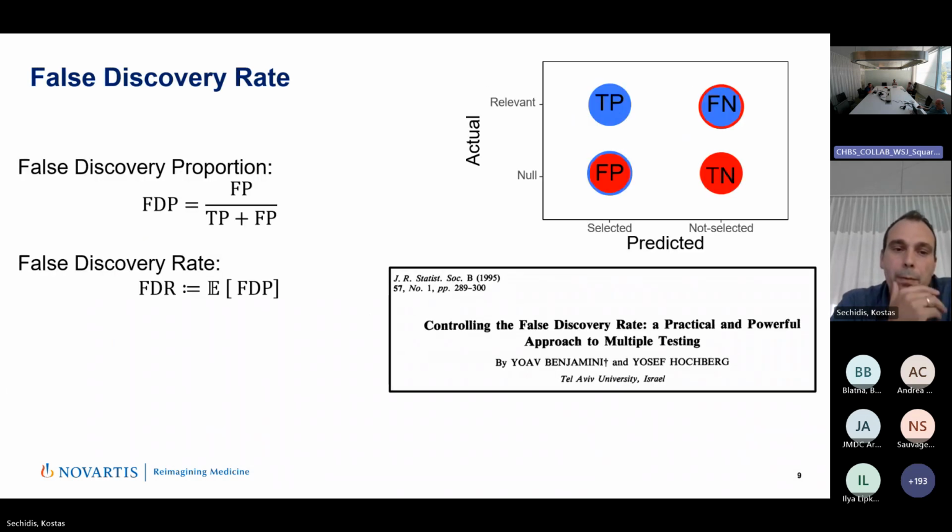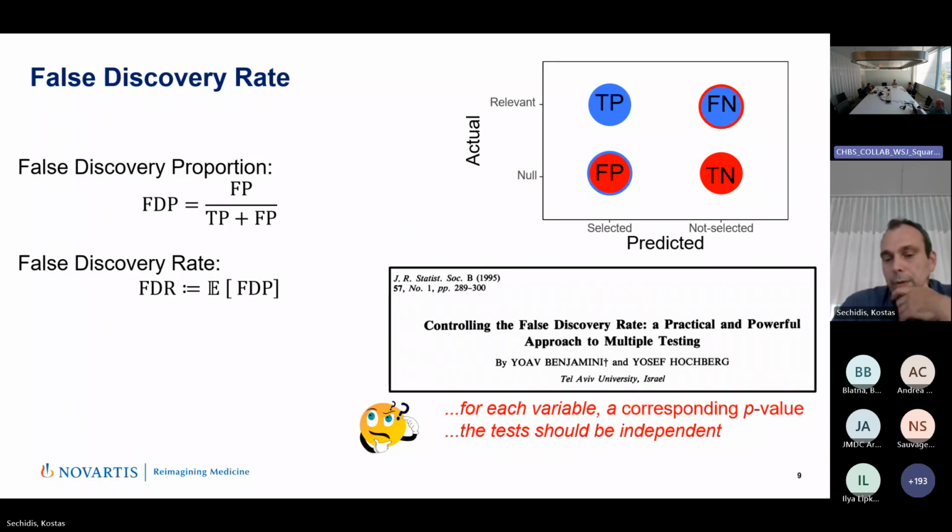And a bit of background: in this seminal paper, Benjamini and Hochberg, back in 1995, introduced also the concept of the false discovery rate, the expected value of the false discovery proportion, and they suggested some novel methodologies of controlling the false discovery rate, which, as I said, always relies on top of p-values, and was making some further assumptions, for example, over independence of the p-values. In machine learning, while maybe there are ways of deriving p-values under some models or with some sort of asymptotic theory, the quality of these p-values is always a bit questionable. So the idea was, can we control this type of error using the importance scores?